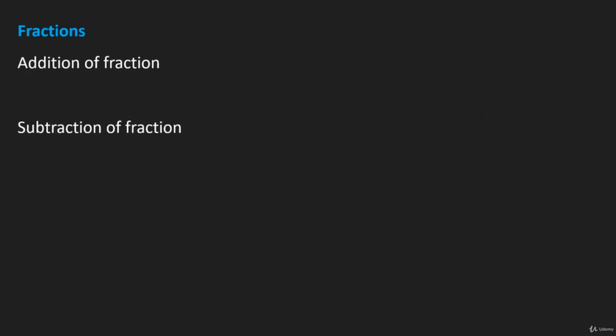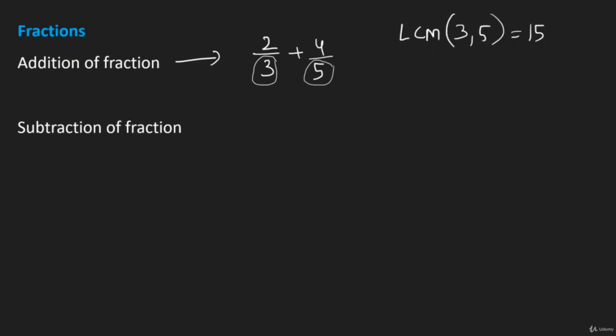In this video, let's learn how to add and subtract fractions. Say you want to add 2 by 3 and 4 by 5, right? Over here, you can see that you have 3 in the denominator over here and you have 5 in the denominator over here, and these are not equal. So the method of going about this is convert these into equivalent fractions such that they have the same denominator. So let's find what I should change 3 into and what I should change 5 into. For that, let's find the LCM of 3 and 5. The LCM of 3 and 5 is 15.